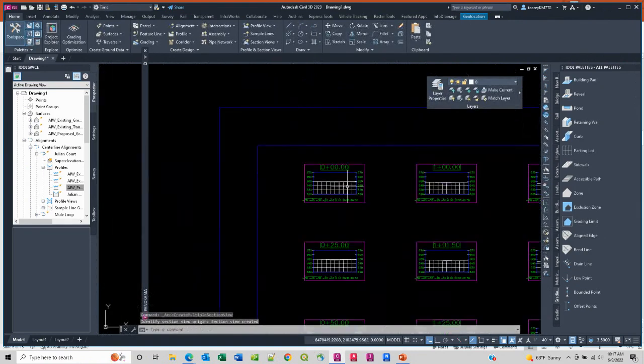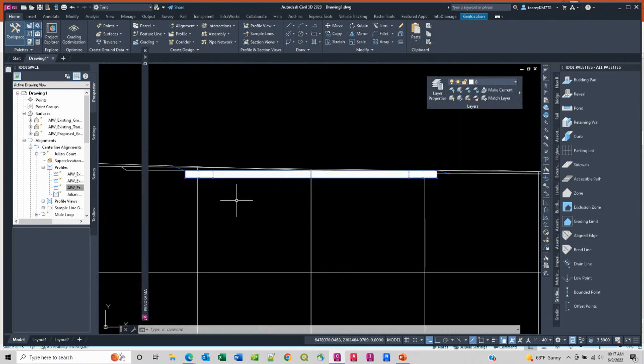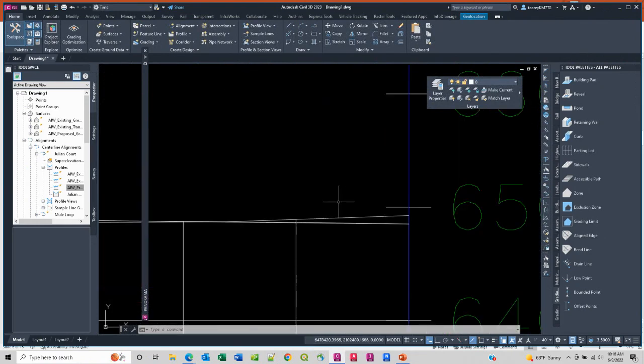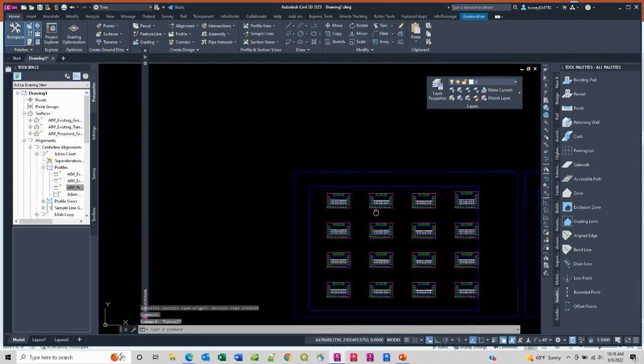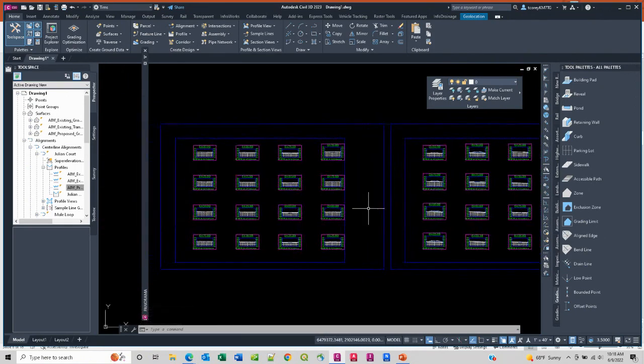And there I very quickly have section views with the corridor cross section as well as surface sections in these section views. Okay. All from data that was imported from the model builder. So that model builder really is a really quick way to get started with your project and get started towards your detailed design and documentation.